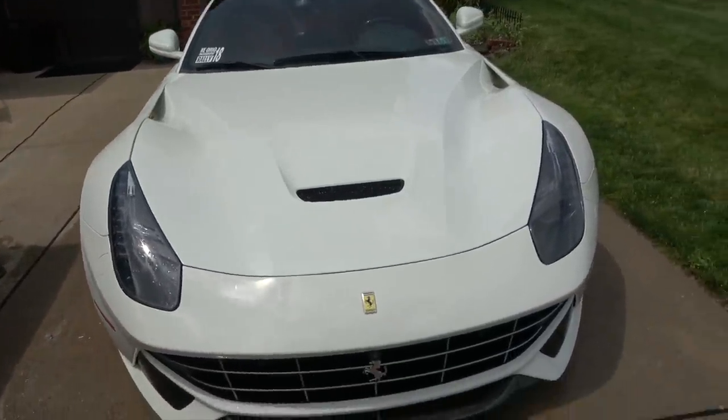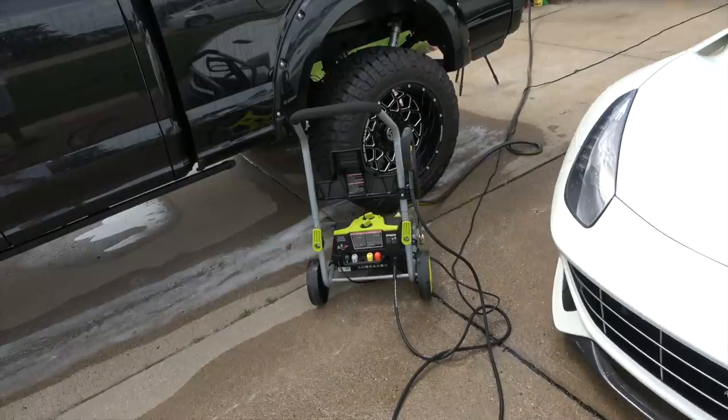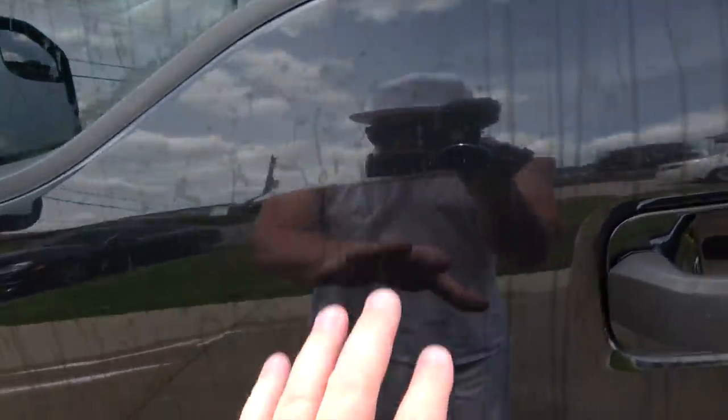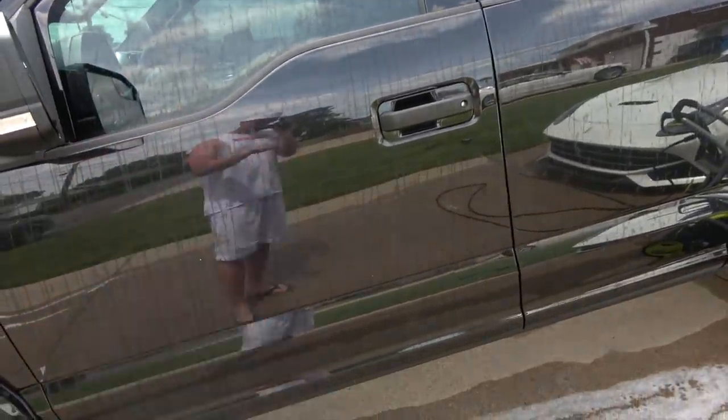If you're not familiar with why people foam the car, think of it like a dirty child who's been playing in mud all day — you put them in the bathtub, let them soak, and it lifts the dirt from under their nails. That's what you're doing to the car: letting it soak in soap so the dirt is dragged off. If your car hasn't been washed in a long time and has thick dirt, just a foam gun won't be enough — you'll need a mitt. I wash my cars regularly so this touchless method works for me, but on the F-150 I do use a mitt because I don't wash it as often.